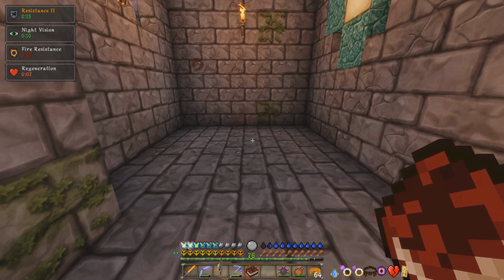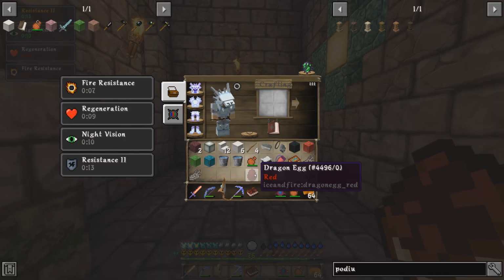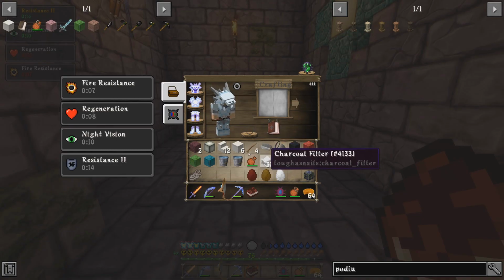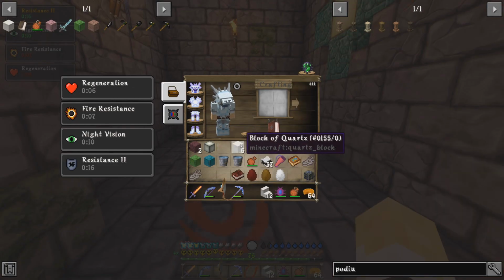So that's essentially how you hatch these eggs. You place the fire eggs into a fire for a long period of time, and the ice ones into water for a long period of time. So it does say 3 days. Hopefully it's not quite that long. Hopefully it's a little bit quicker than that, but we'll have to wait and see, I guess.